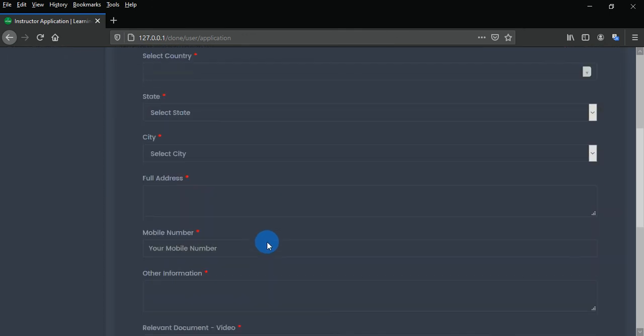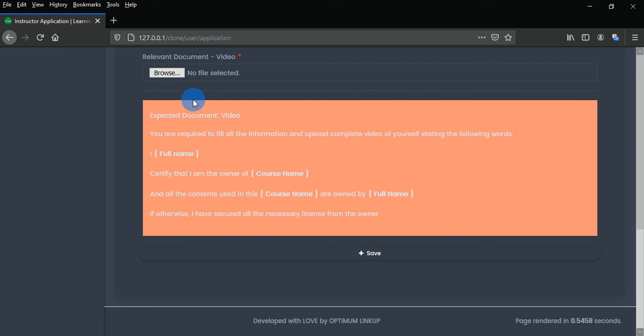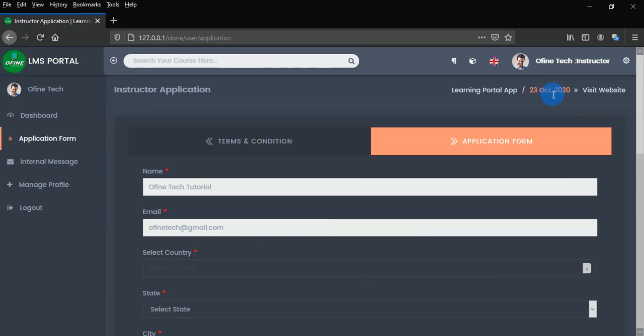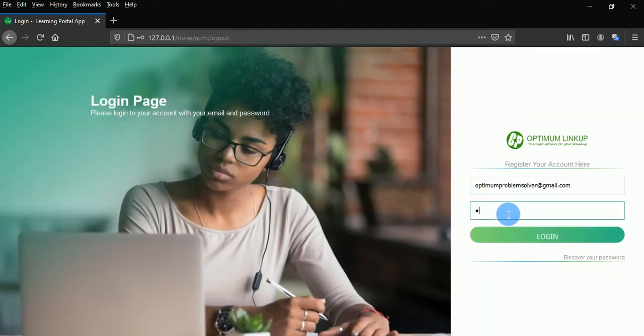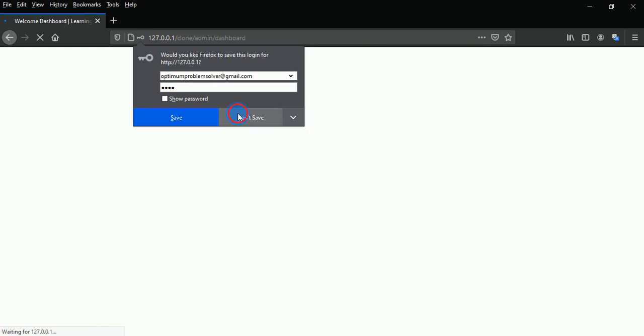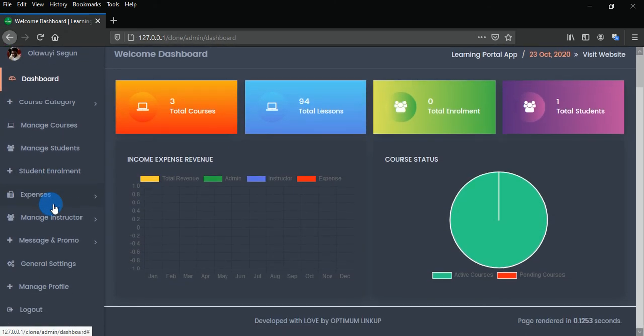Okay, so when you apply to become an instructor, submit the necessary documents, click on save. It's going to be reviewed by the administrator, and if your application is valid, that administrator will approve that instructor and you can now start selling your course on this platform.